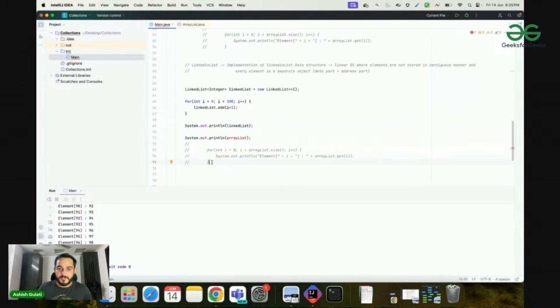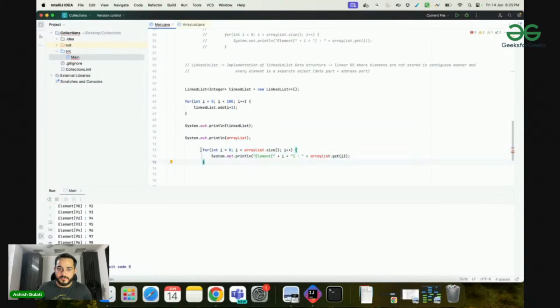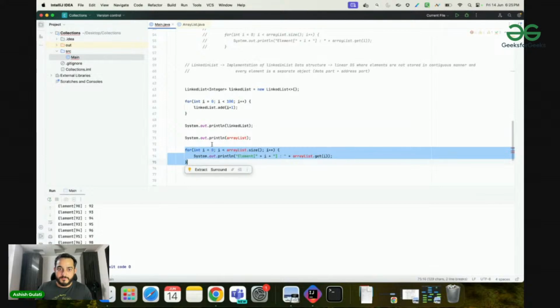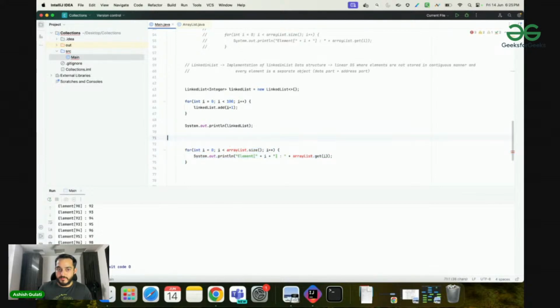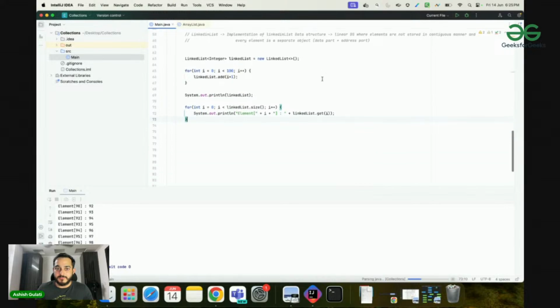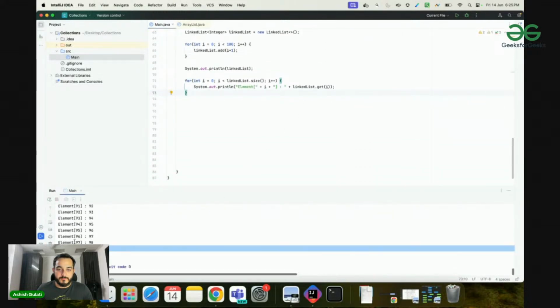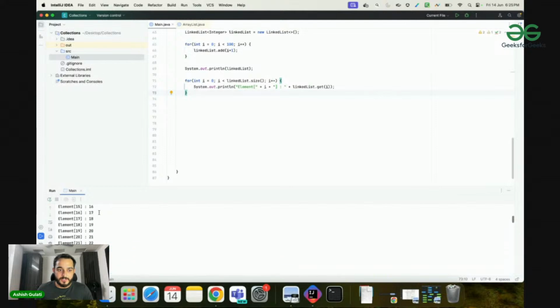Internally the implementation might differ, but behavior wise you won't see much difference in both, right? The functions which it provides, you won't find much difference, right? So let me just run it. Right, so similarly we are also able to get here.